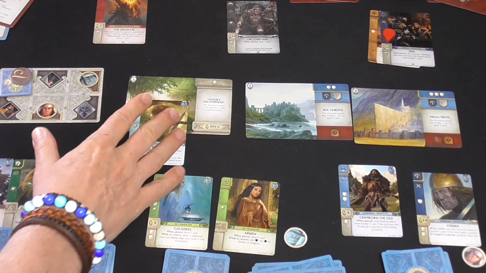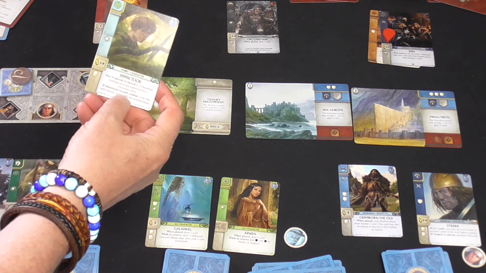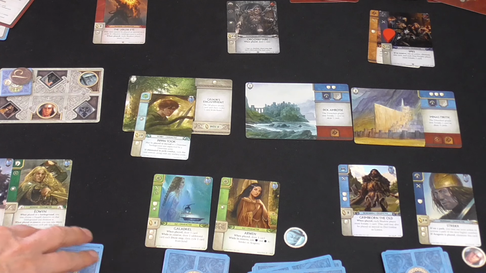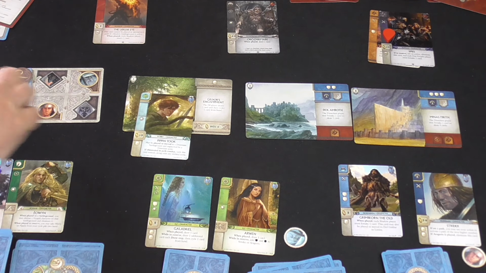Pippin's now doing his thing. Either way, he's going to get cycled because he has an ability here. It says, if eliminated in path, cycle instead. So Pippin is kind of safe. He's going to go back to my cycle pile. Remember, this is like a discard pile. If our deck runs out, the cycled cards come back. Eliminated cards, they're gone. But cycled cards, they will come back to my deck.